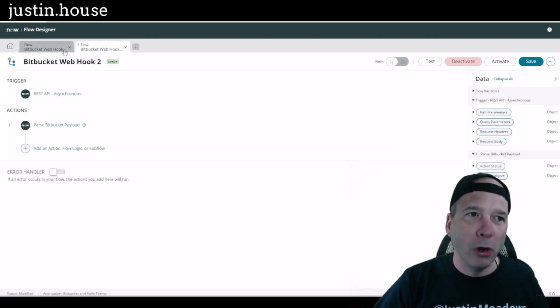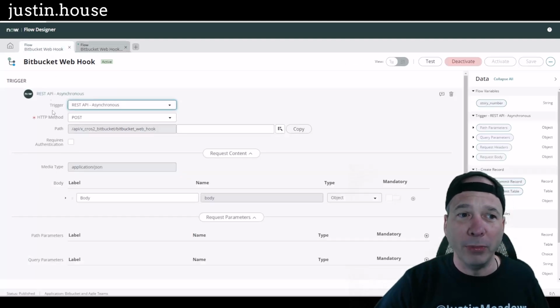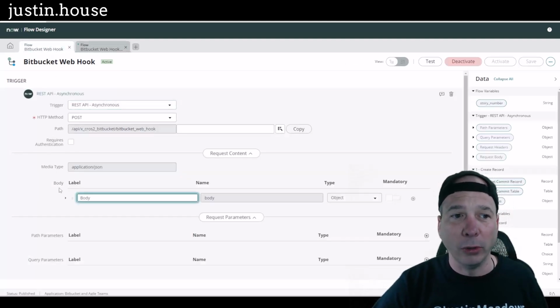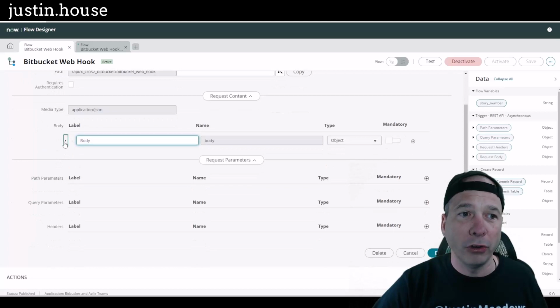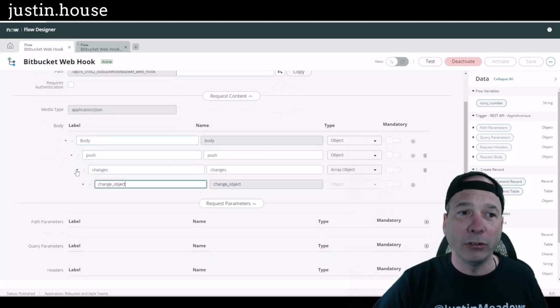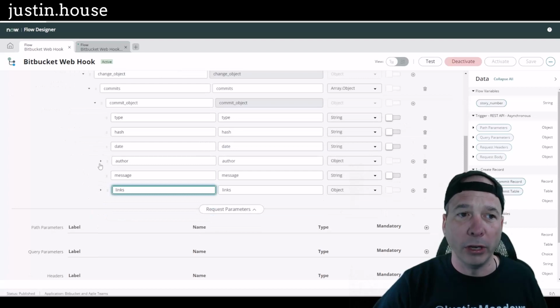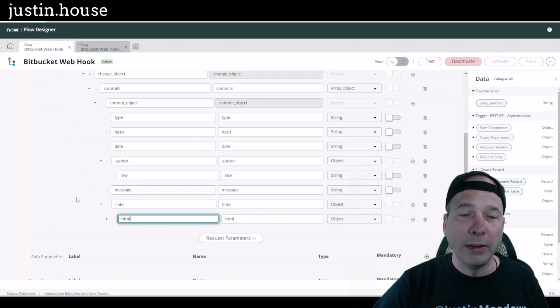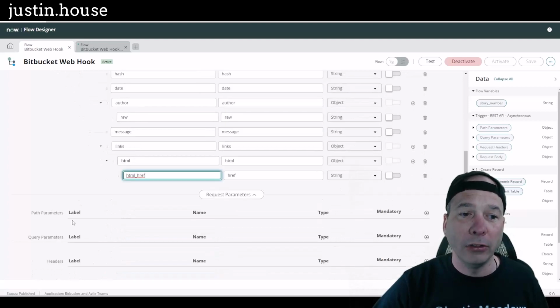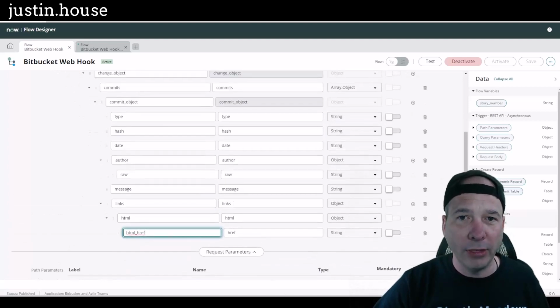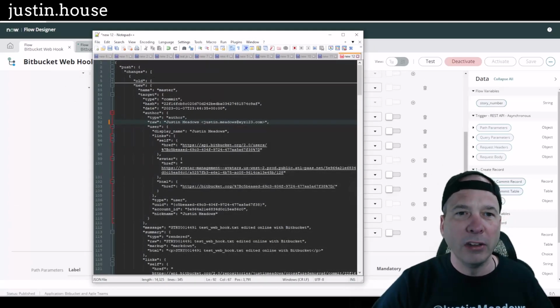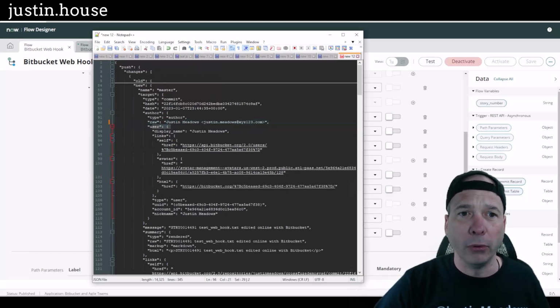My aha moment came when, in that video, they started building out that body and adding things to it. The one that actually shows in my demo is built out with the different fields that are in that big payload that I just showed you in Notepad++. The big difference is, I didn't grab everything, which I found pretty neat. I didn't need to pull in stuff that I didn't want. So I pulled in the author raw, but I didn't pull in my user information, my self-link, my avatar, HTML.